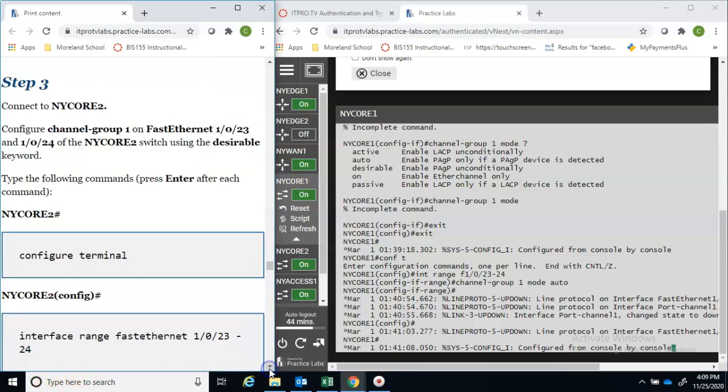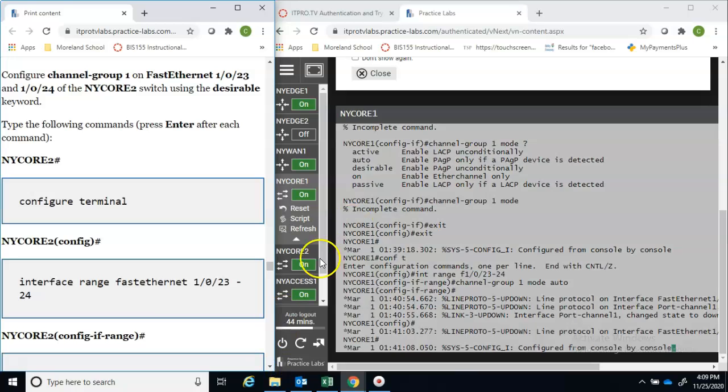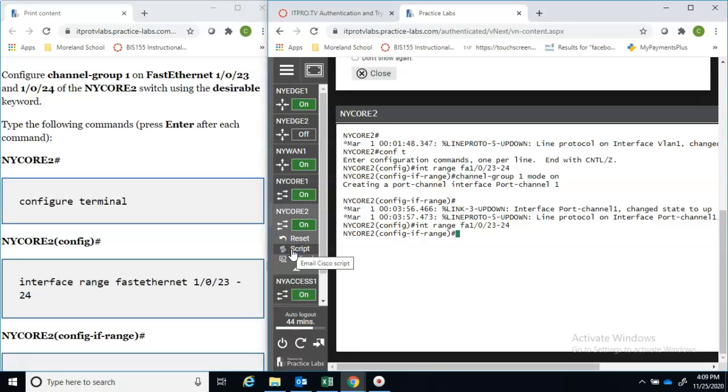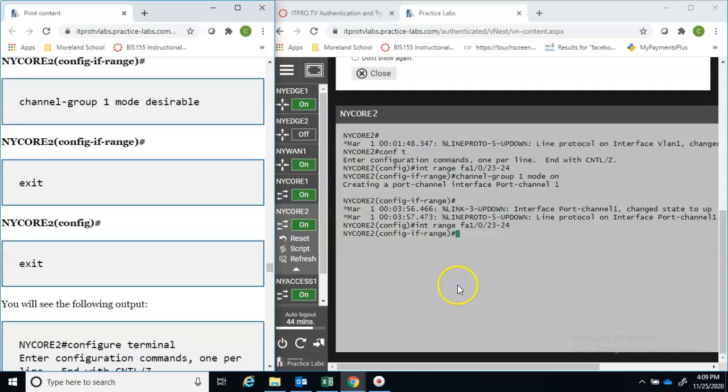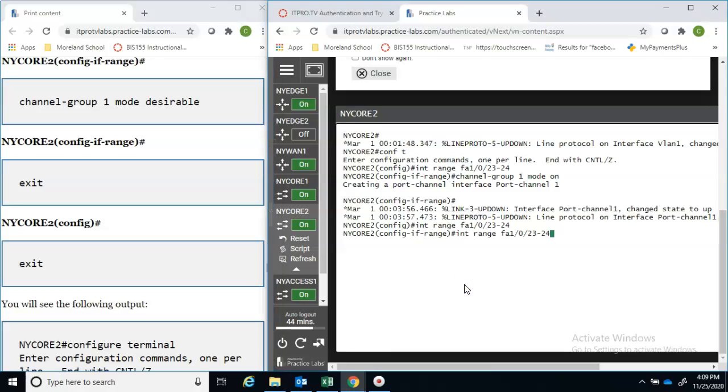Okay, now we're going to come over to NY Core 2 and configure the channel group 1. So I'll go to NY Core 2 and I'm already in the interface range and I just need to set channel group 1 mode to desirable.